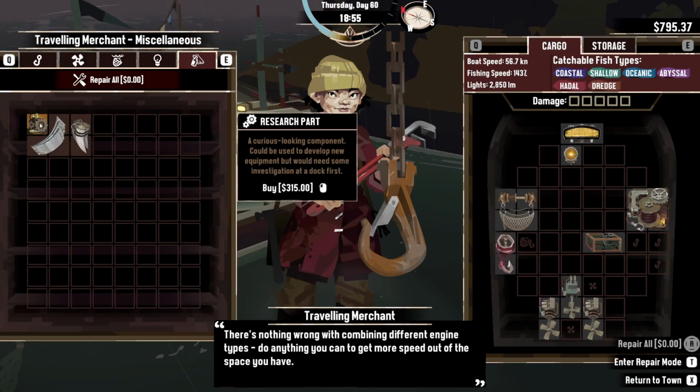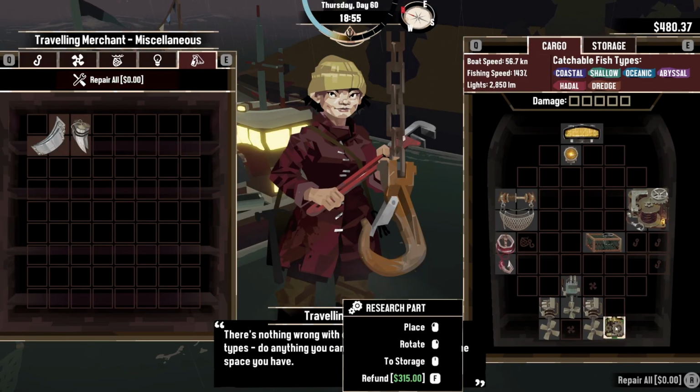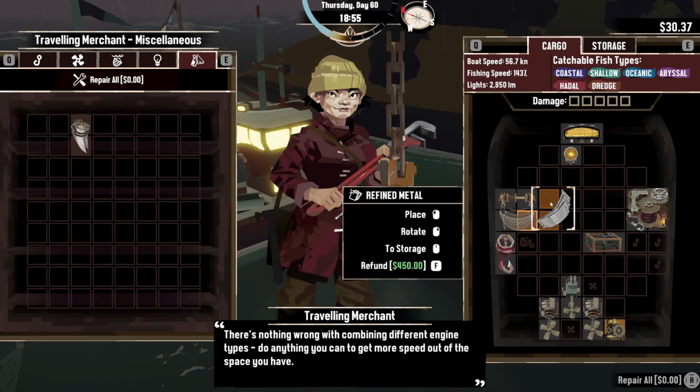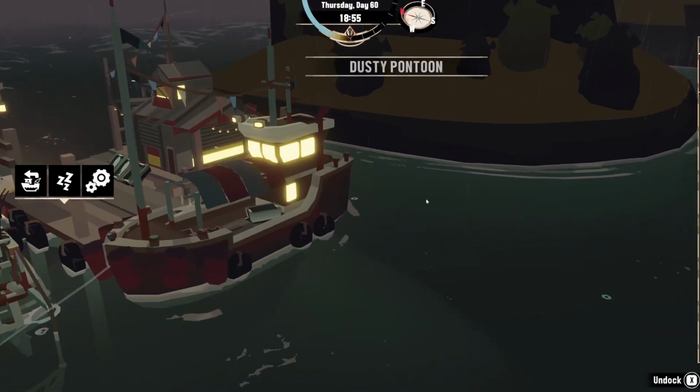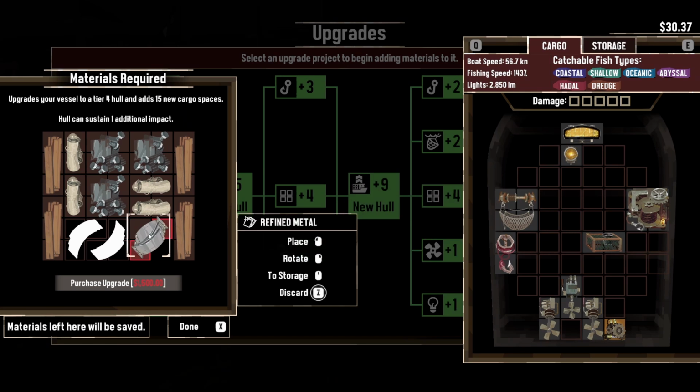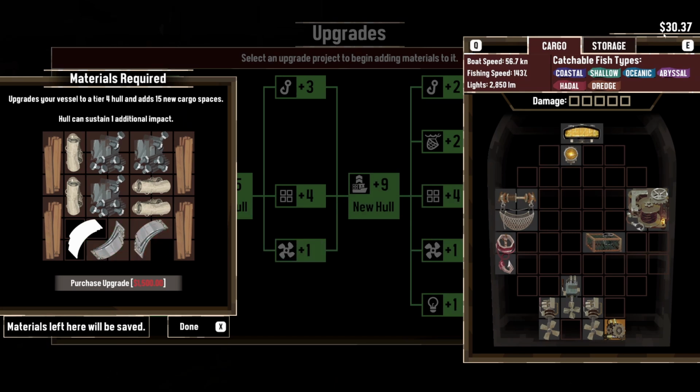So she also has research parts. I didn't know I could buy these, because I never really looked. These are quite pricey, but I need them because I don't care. I will farm for the money.